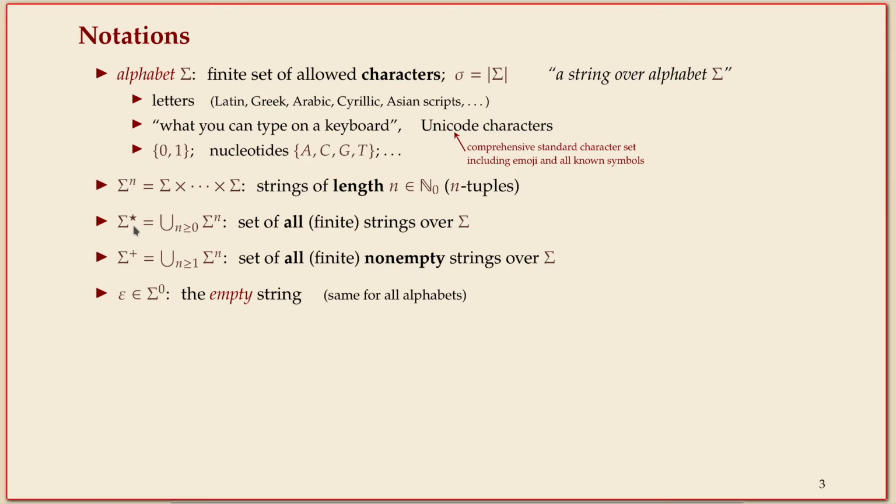Then in this context, 2 other notations are often handy. The star means any length we don't know, including 0, so the empty string, which is this Greek epsilon. That's just the string of no characters, of length 0. It's sometimes useful to be able to write that down without writing nothing. And sigma plus is, well, similar, but starts at 1.